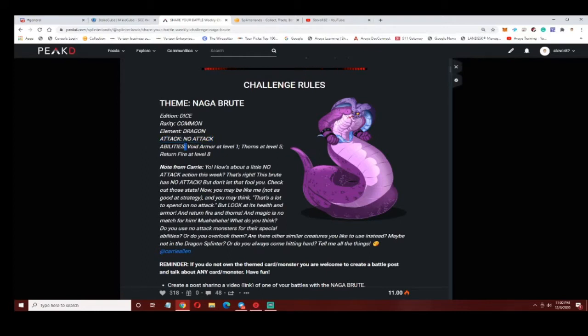But Void Armor is pretty cool. If you get it to level 5, Thorns isn't bad for a front row tank with just a lot of life and a lot of armor. And Return Fire makes it so he's going to be shooting damage back at melee and ranged monsters. He has a lot of armor. You could try to play him with some interesting combos with repair and things like that. But he is a dice card.